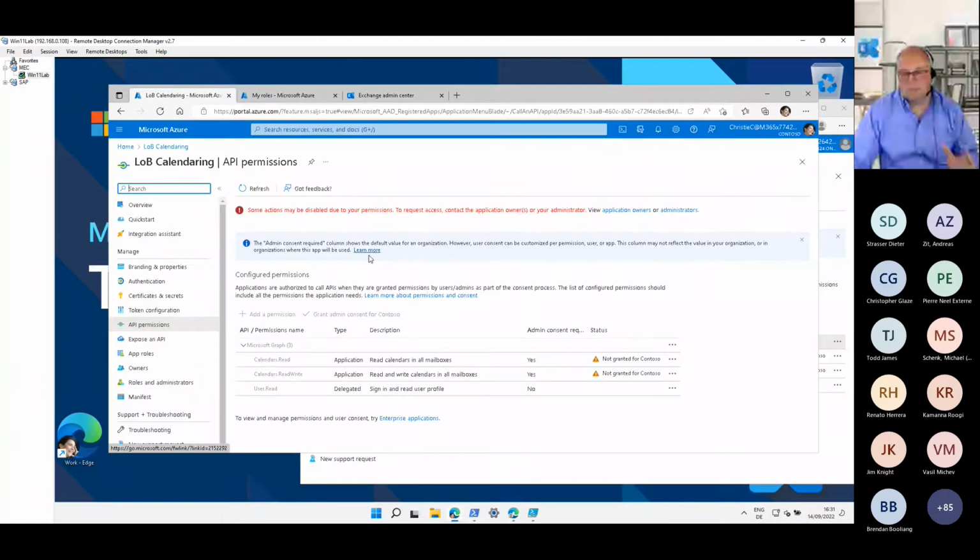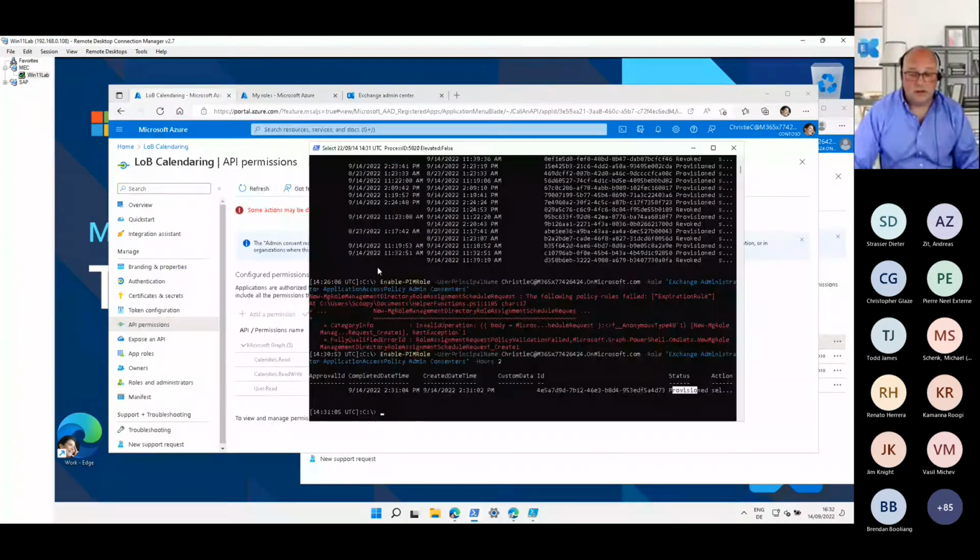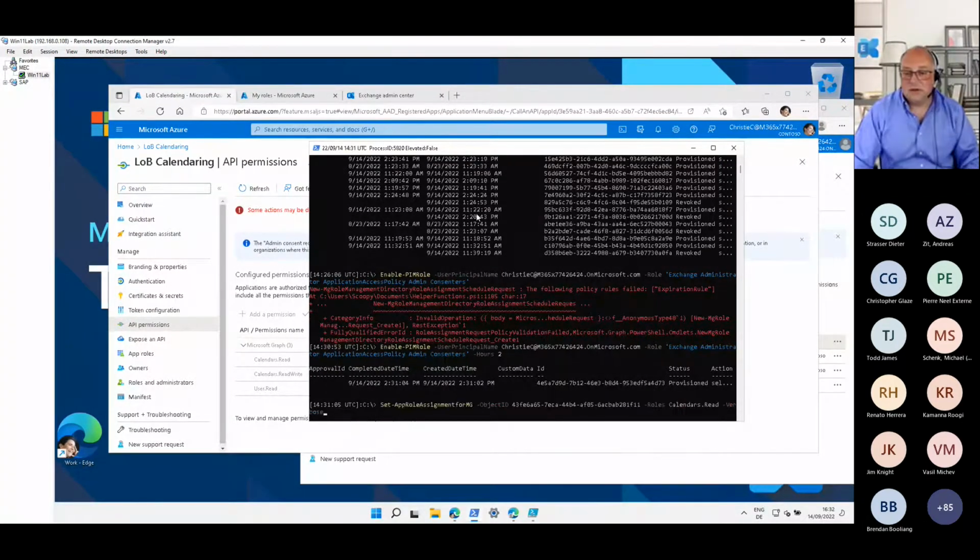That's why you should also customize your PowerShell profiles, use some of the other functions which are there, write your own or use the ones in your tenant or from the community. And this will help you to simplify your experience.